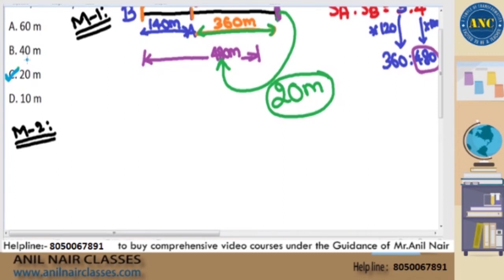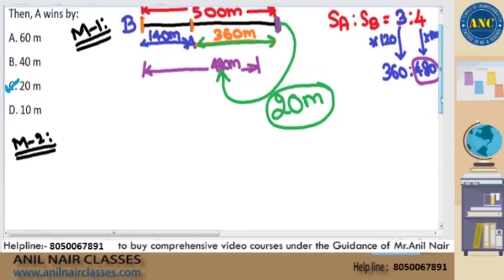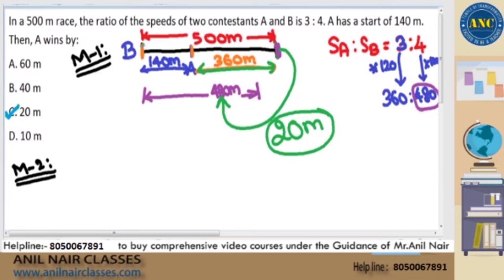Naveen says, but sir, race is 500 not 480. Where did I say 480, sir? I only told that B started at 9 o'clock, for example, Naveen. A started from this point at 9 o'clock. That means they both started at the same time, right? So speed and distance are directly proportional to each other. By the time A reached the last 360 meters, B has reached only 480 meters. That means A is already at 500. B is still at 480. That means the lagging difference is how much? 20. I did not say that the length is 480. I said that B will be at 480 when A has reached 500.